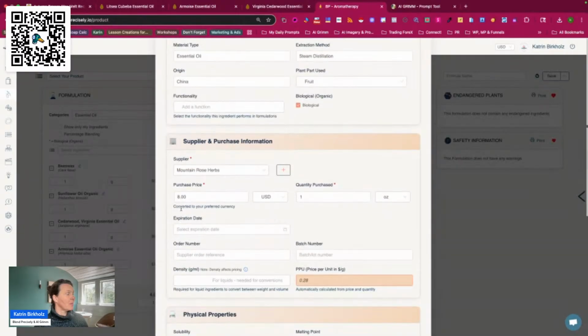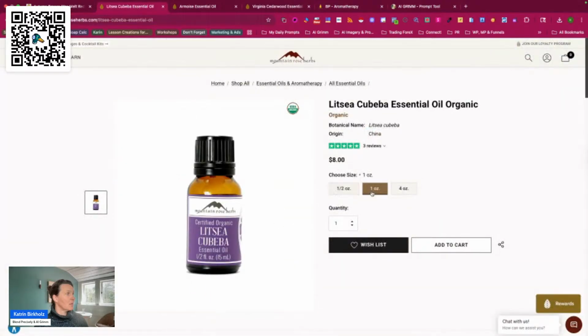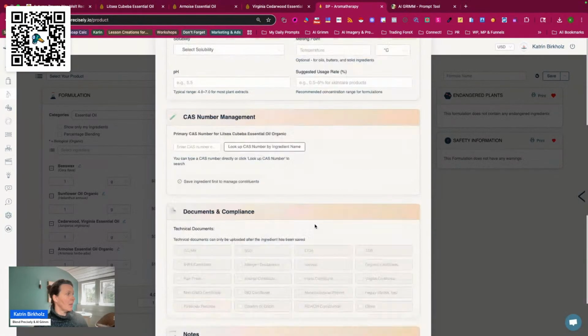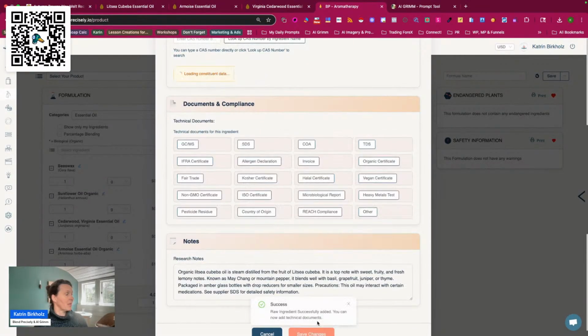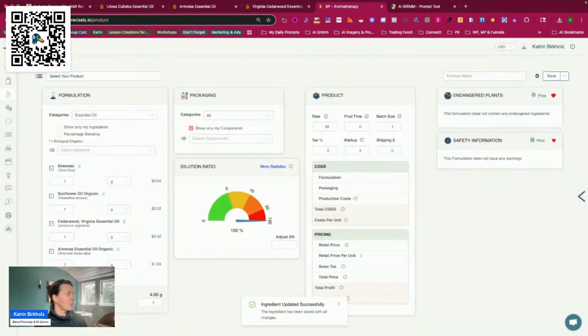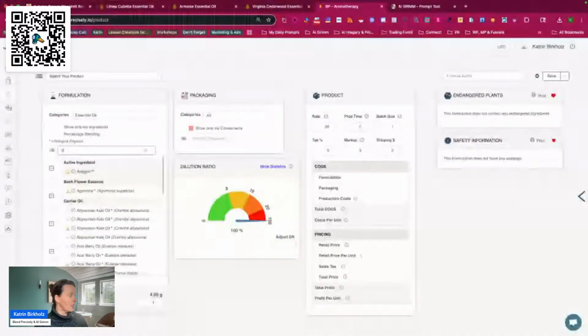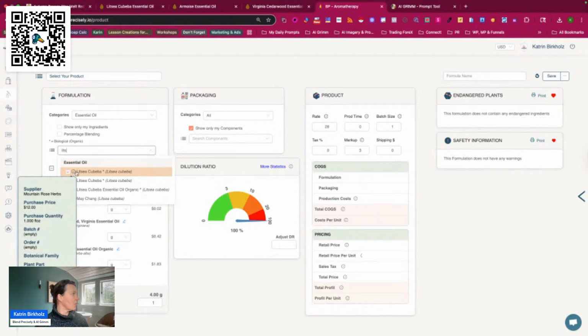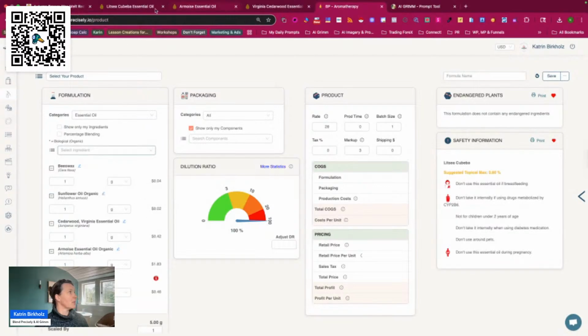Okay, and then the price, double check for 1 ounce, $8. It's $12. Let's correct that quickly. And let's go ahead and add it. The rest looked fine. Save changes. And then we can add it here to the recipe as well. It's so much faster now. I'm so happy how much faster the ingredient addition is. Okay, let's hover over. Yeah, that's the one. Okay, let's add this one.